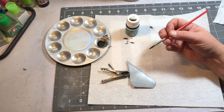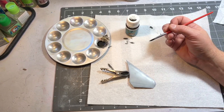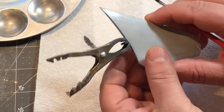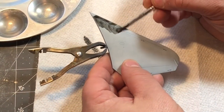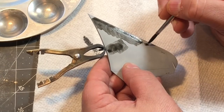Acrylic over enamel is good. But you don't want to put enamel over enamel, because that's going to wreck your paint work. So anyway, after this is all clear coated and it's had a good chance to dry, you can do this a number of different ways. Now, you can come in here and just smear it all over the plane. I don't really like this method. I think it just wastes paint.